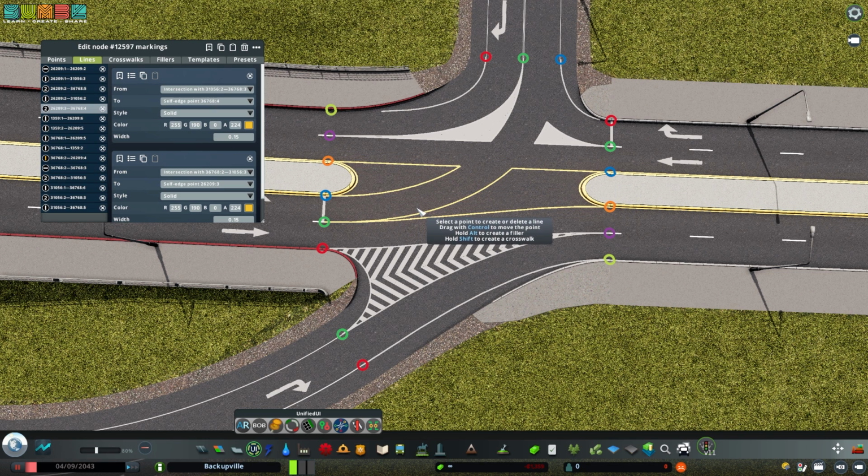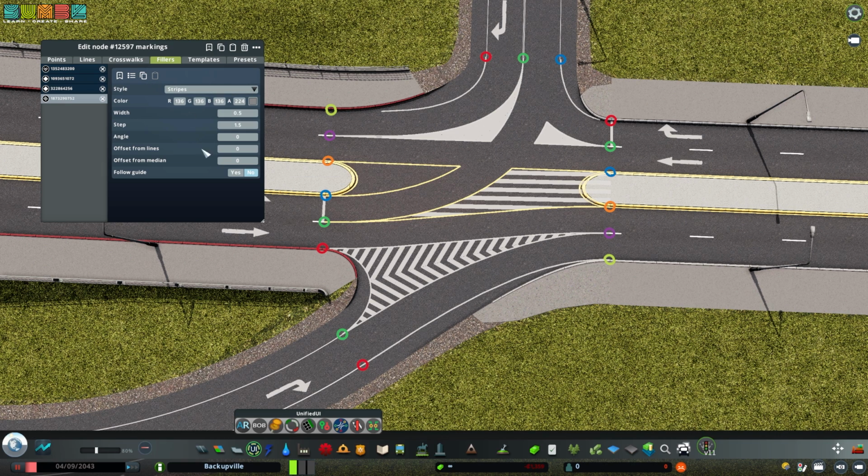But the one thing I haven't really gone over yet is adding stripes to an area. So check this out. This center area, which I've turned yellow or amber, I've actually forgotten. No, this is fine. It'll work out. So I'm going to hit Alt and start drawing in our filler. And this is correct. I want this to be stripes, and I want them to denote the passing of traffic. I want them to denote traffic crossing one another, because that's kind of what's happening here. At least in this area, that's what's happening.